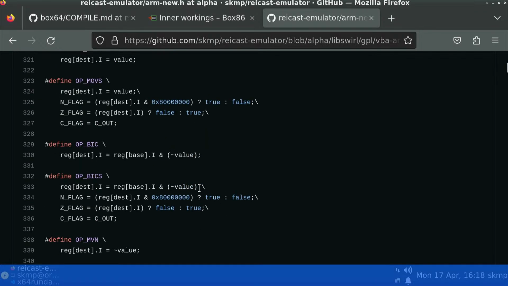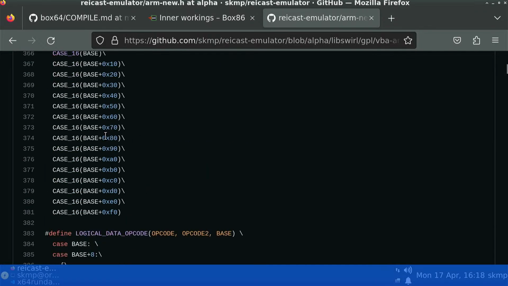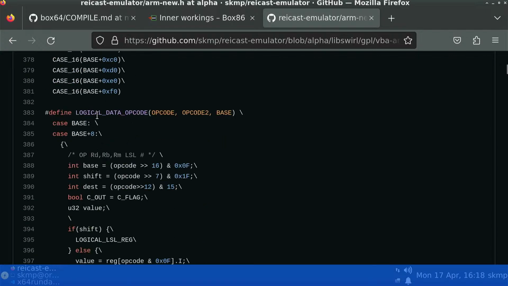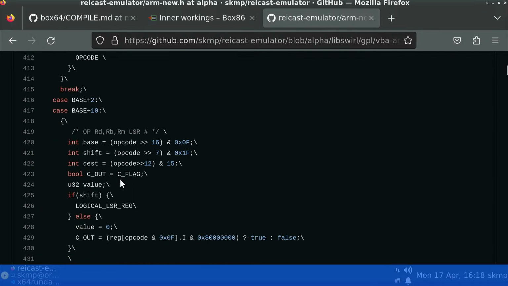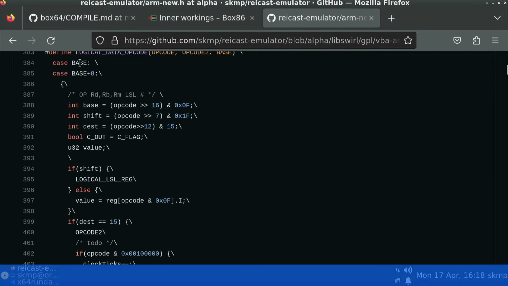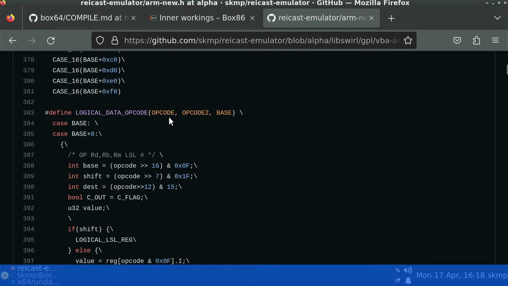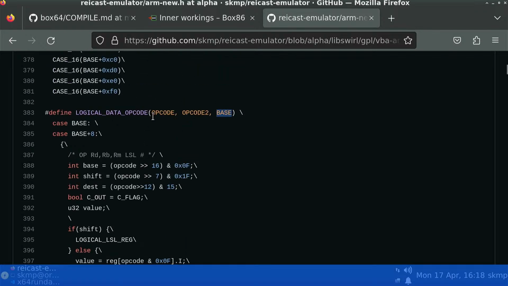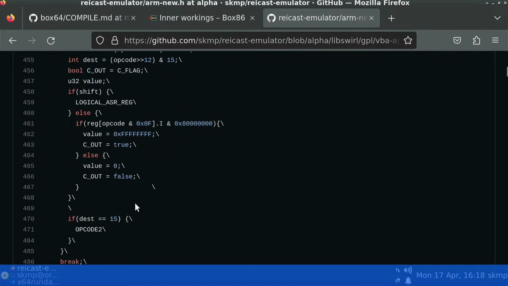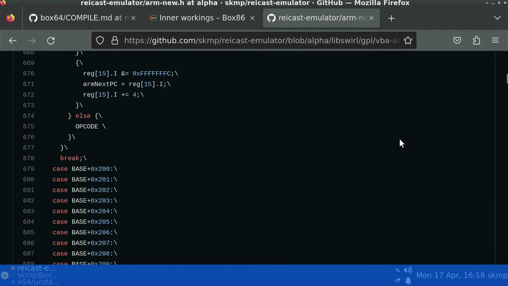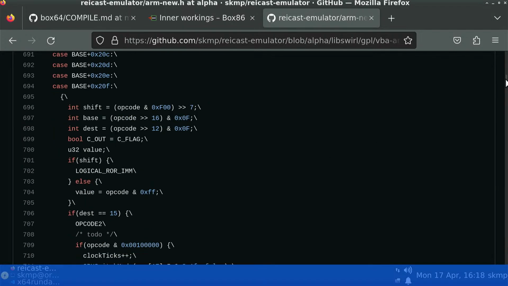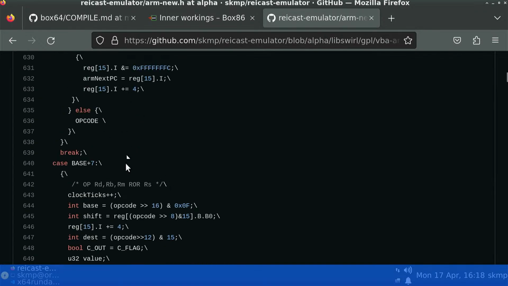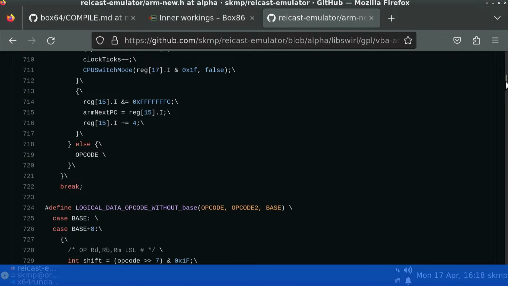And then it has like this kind of multipliers for the coders, and this is for 256, then it starts building higher and higher level blocks, including decoding cases directly, and all of the common code, and here you have the opcode, opcode 2 and base. Base is for the offset, opcode and opcode 2 is without and with flags, right? And you have a long while this kind of only decoding. The other one was mostly the opcodes. This is mostly decoding, right?